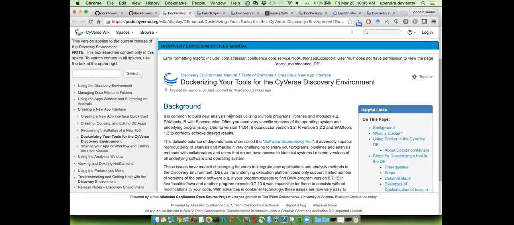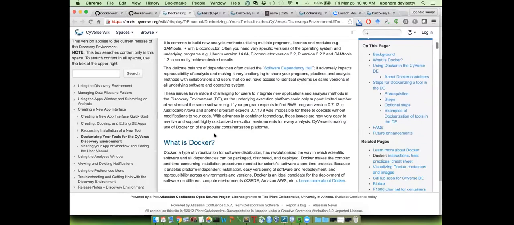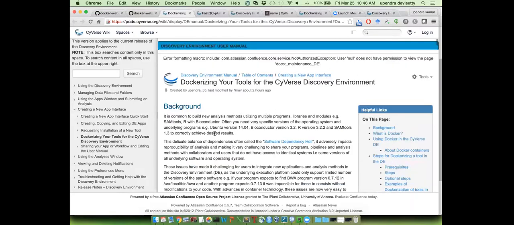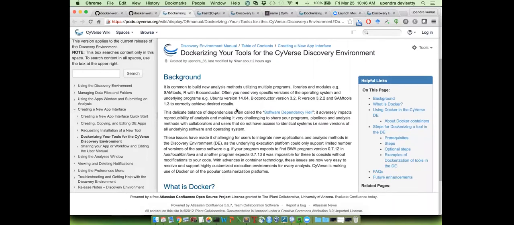Sorry for that technical issue loading the Discovery Environment. While we try to fix it, I want to show the document, and I'm going to provide a link to you at the end of this webinar. It is the document we prepared for Dockerizing your tools in the Discovery Environment.